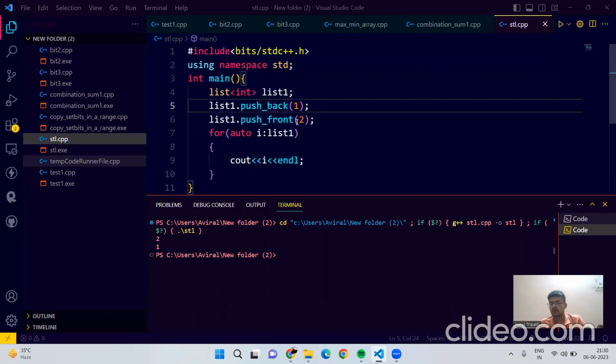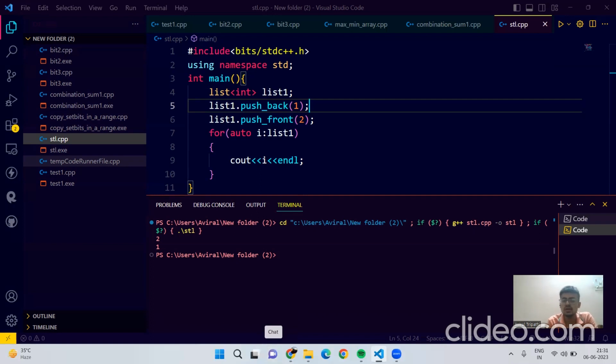When you are using push back for one, then if I had used push back again for two, this two would have come after one. But I'm using push front, so this two is coming before one. If I had used list dot push back one, one gets into the list. And if I had used list dot push back two, two would have been inserted after one in a very sequential manner. And then, whatever function you use again, it would be inserted like that.